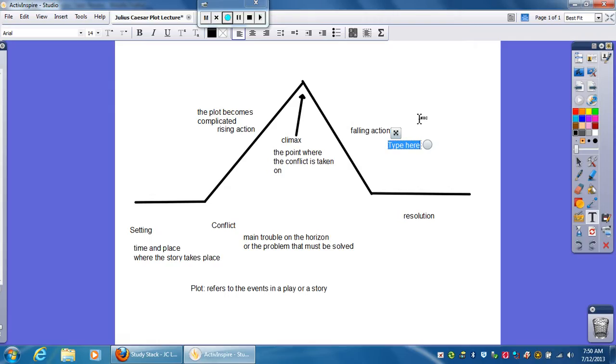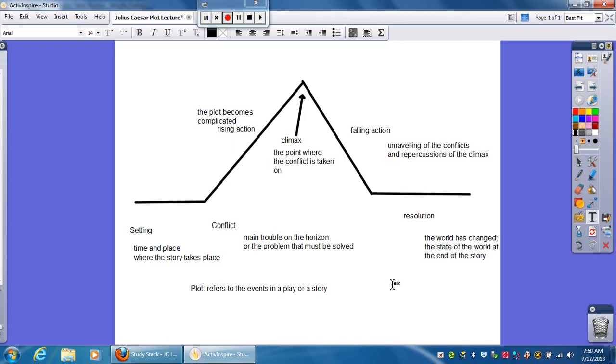So the falling action refers to the unraveling of the conflicts and repercussions of the climax. And then last but not least, when we get to the resolution, what you'll notice is that the world has changed, and I actually put a semicolon there, so we call it the state of the world at the end of the story. So these are the basic terms used to describe most plot structures.